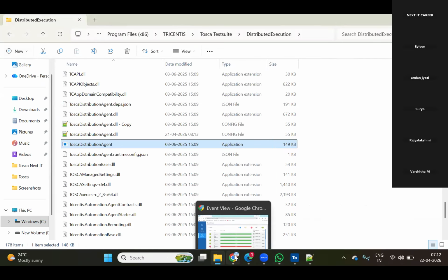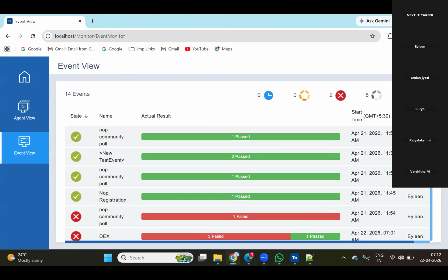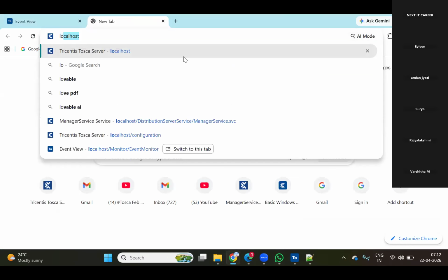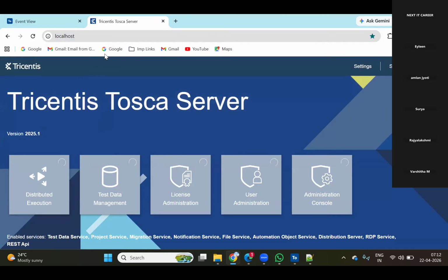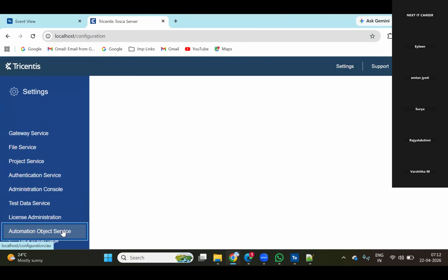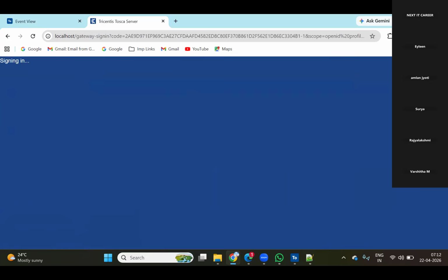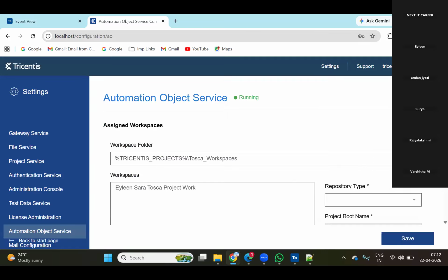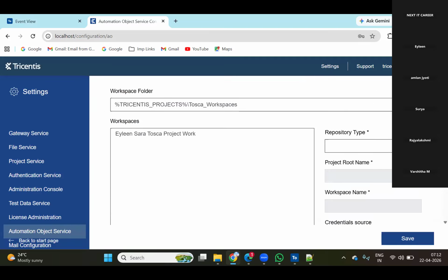And again on the Tosca server side, in the settings, you have to go to settings. So check service view is here. Just give the workspace name. So this is the workspace name that I'm using.